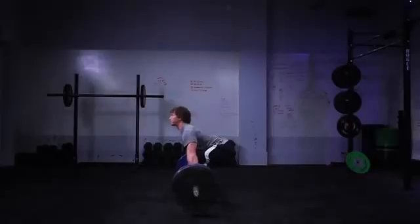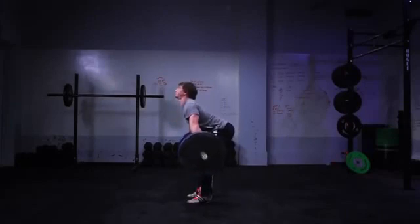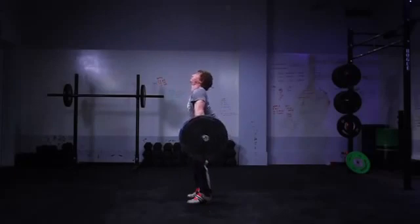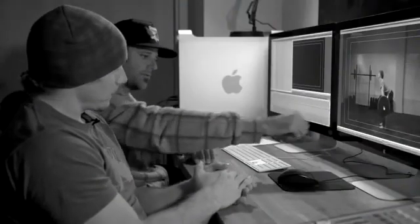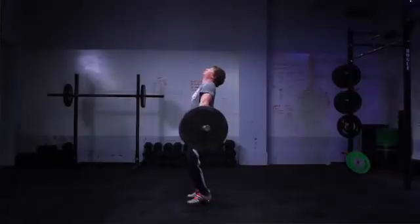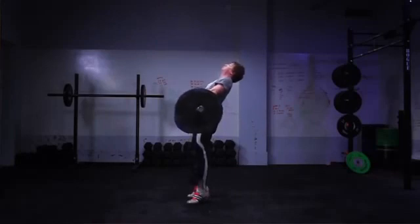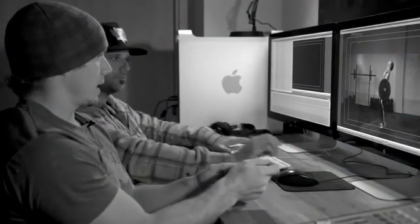So right here at this position, it's one of probably my 3 focal points, and so moving from as much tension as I can get in my back, now I'm focused on feeling my shoulders stay in front of the bar, helps me maintain this position. Now does that sort of manifest itself as sort of an active pushing back at this point? Absolutely. Right here we're going to see, is the bar going to stay straight, or is it going to go out and around slightly? Okay, and with 85%, it's going to be straighter than, say, like 50%, but it may still go out and around a little bit.